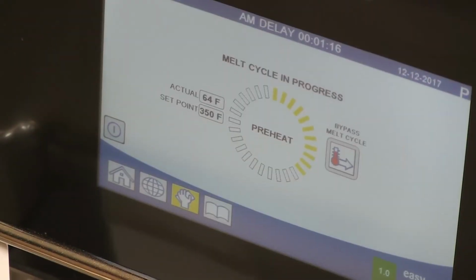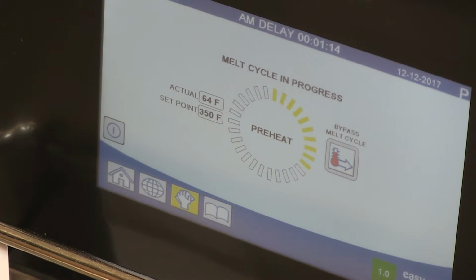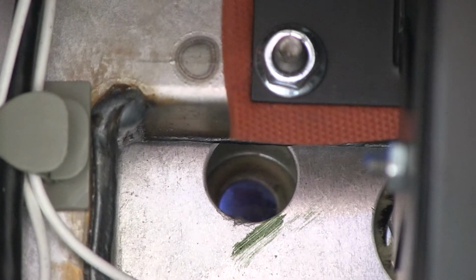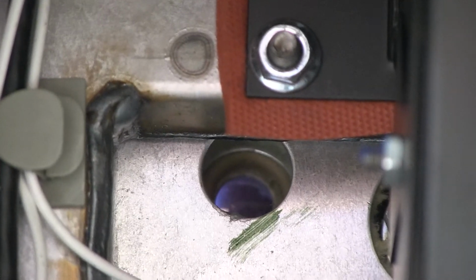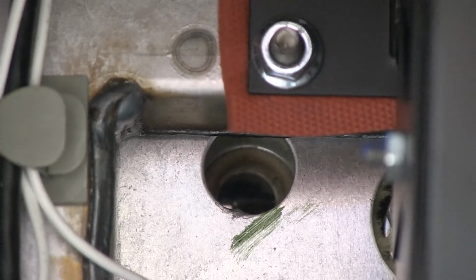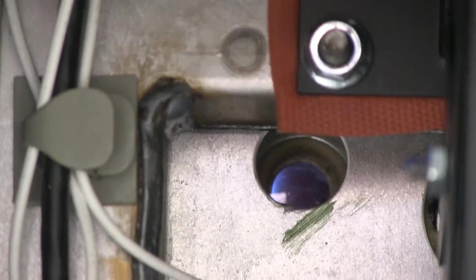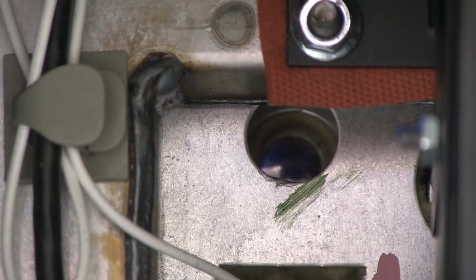Ignition may take a few minutes. Air must be purged from the gas lines. The cycling of the blue flame can be seen in the burner's sight window. The gas pressure coming to the fryer's manifold and to the burners should be checked during the commissioning.